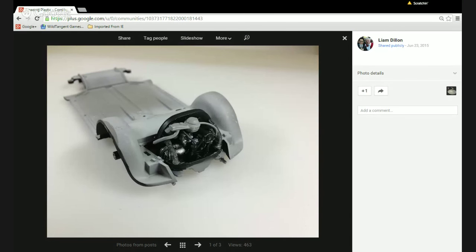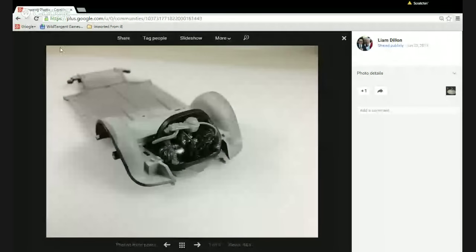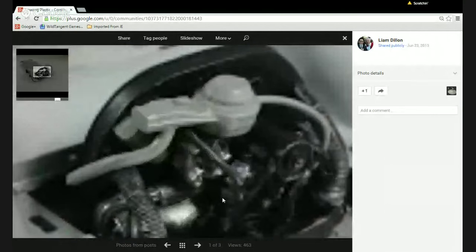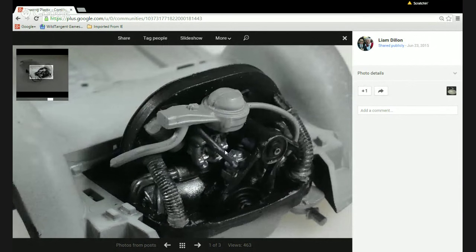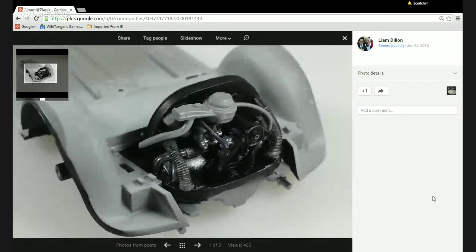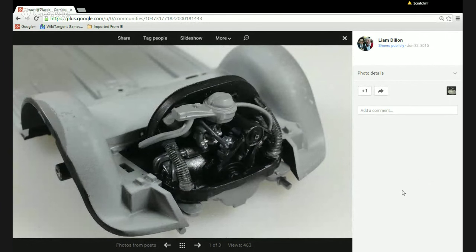Well, I'm very pleased that you had posted some pictures of it. Here we go. Had a lot done since then. Yeah, this is actually pretty cool. Let's do a little zoom in on this. There we go. That's a nice little legend. You got to leave a little chafing here too. I like that. It's more likely to be cack-handedness would be the right term.